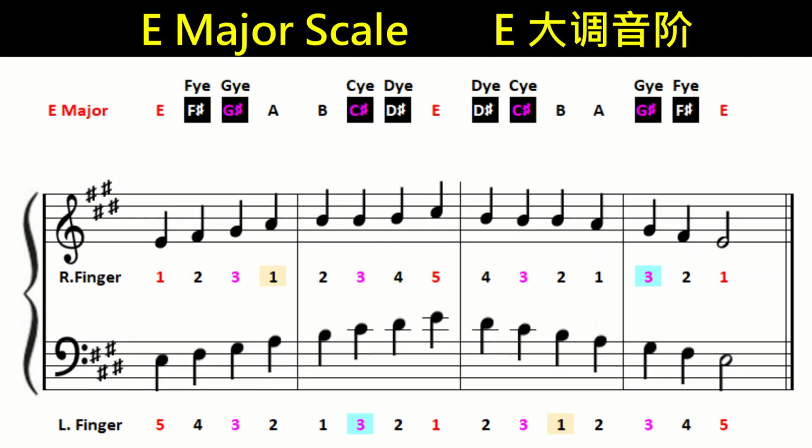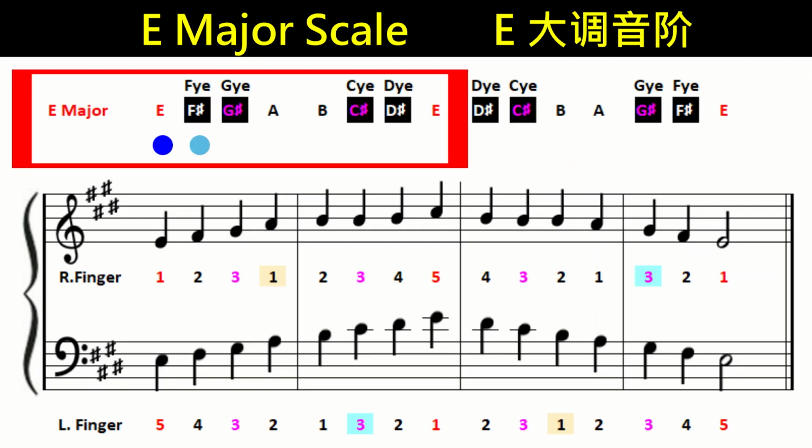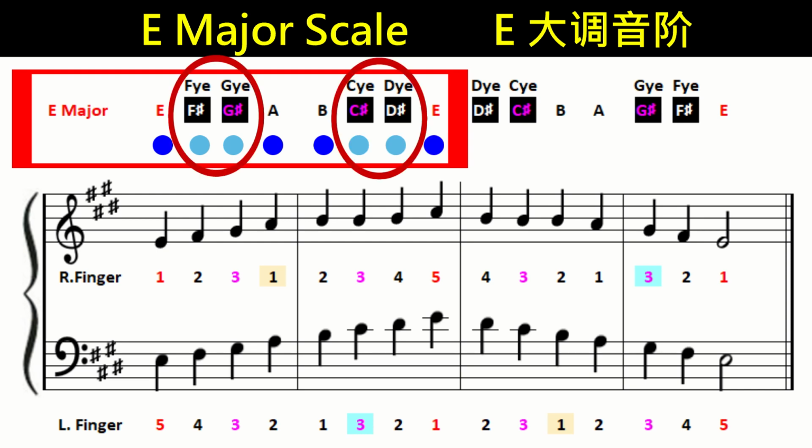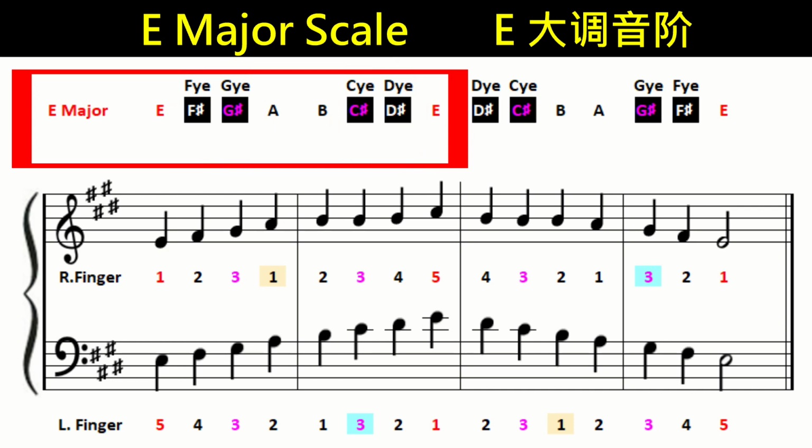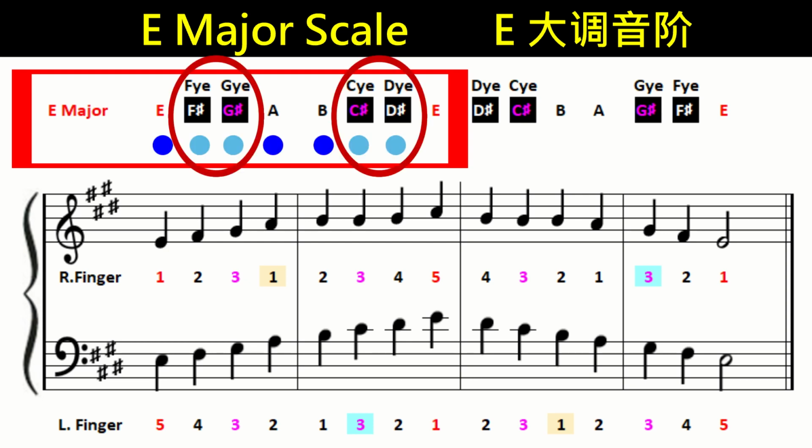The ascending E major scale is E, F sharp, G sharp, A, B, C sharp, D sharp, and E. There are 4 sharp notes, taking a long time to say. The single sound system provides a much simpler version. E, Fi, Gai, A, B, Si, Di, E, because all sharp notes rhyme with I. It's so simple you probably will never want to go back to use the direct note names.